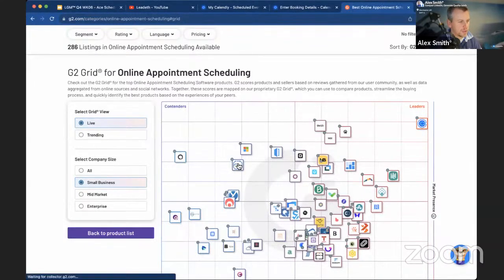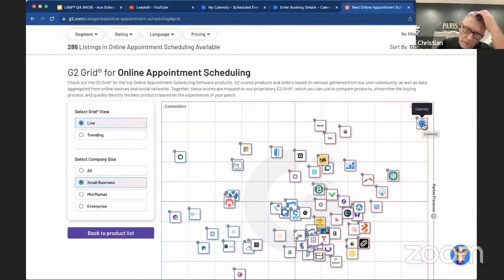This one here, TinyCal, I think. Oh no, that's Zoho Booking. So Zoho have got quite a powerful tool set of software, and they're doing quite well in the booking space as well. So yeah, the g2.com website, if you're looking for software, it's always a great place to see what everybody's using currently, what's trending, read some of the reviews and see if it fits in with kind of what you're doing.